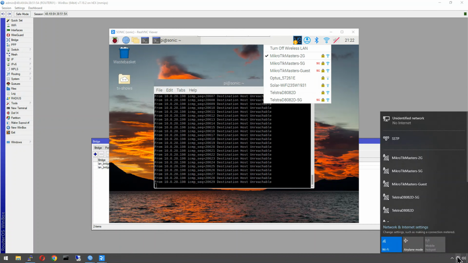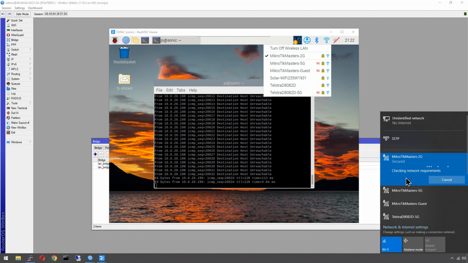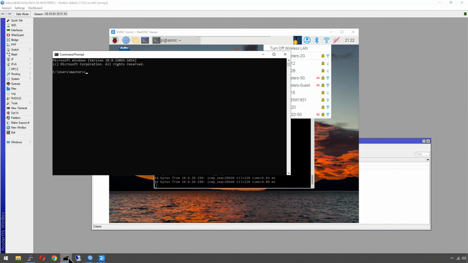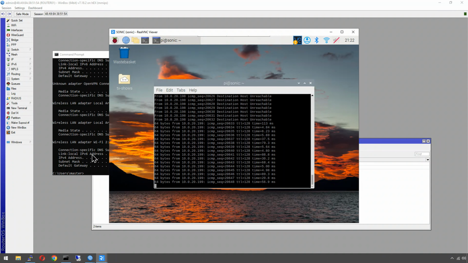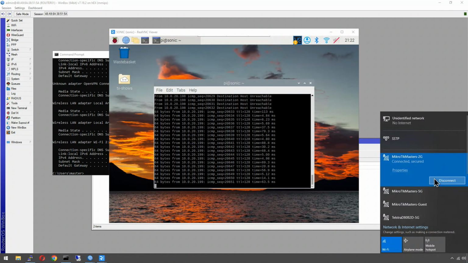So if I do the same with my machine I'm on now, there you go. As you can see, that's the IP that I'm on, because it would be the only other client on there. I'm doing ipconfig. Yeah, 199. So as you can see, my Raspberry Pi can ping me, which is fine because that's my corporate one. So I'm going to allow that to happen.